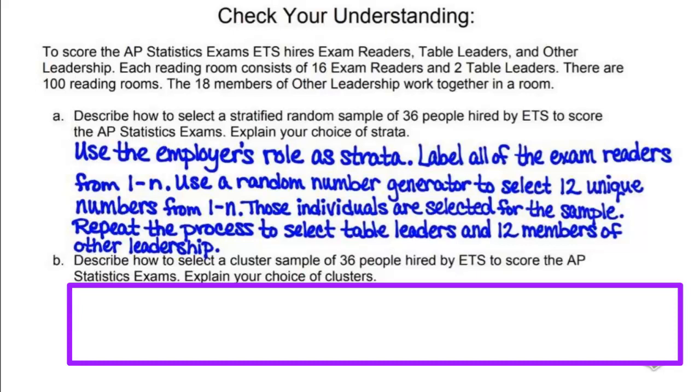So what you have to show is that you understand that you're going to use a random number generator. You can't just say, I'll use a random number generator to pick out 12, because they're like, okay, you got 12 numbers. How does that help you pick out the people? So you have to say that you have assigned each of the people a number, and then you'll use your random number generator from 1 to however many people there are in that group. That's why I said 1 to n. I could have said 1 to 1,600, and then in the other groups, 1 to 200 and 1 to 18, choosing 12 members of each group.